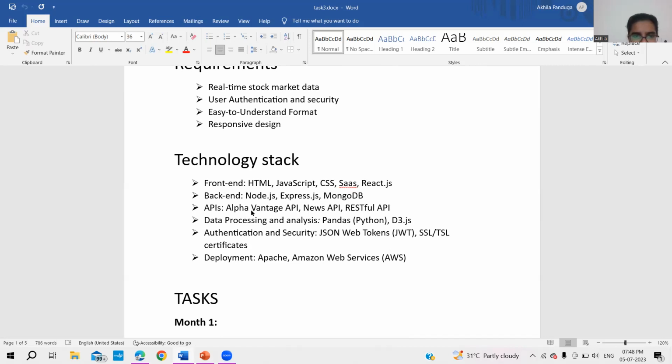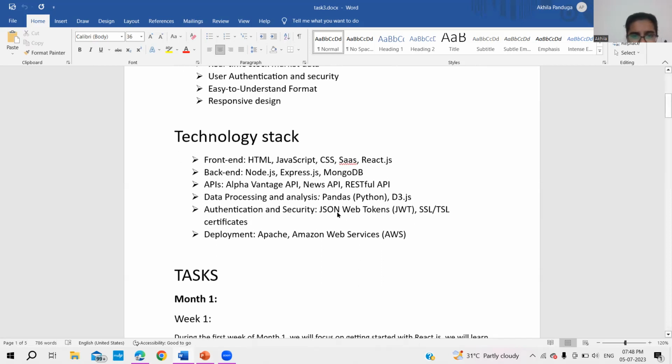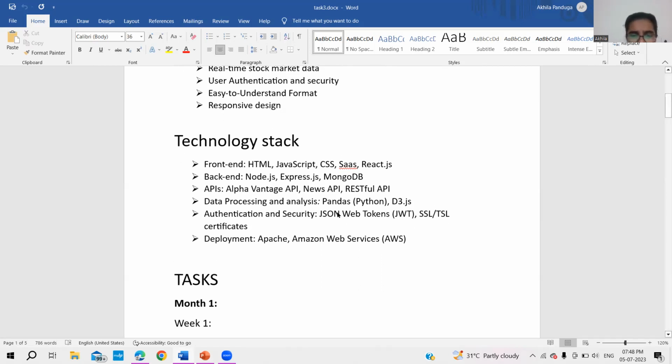For the backend, Node.js, Express.js, MongoDB, real-time stock market data, and a news API, from which we can get news regarding the stock. For data processing and analysis, we use pandas for data manipulation and d3.js for our visualizations.